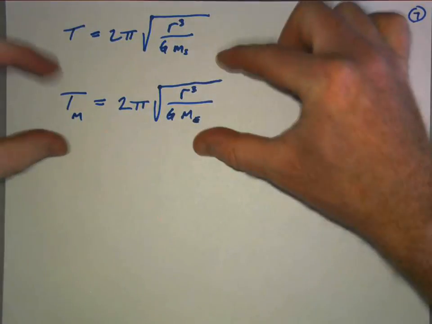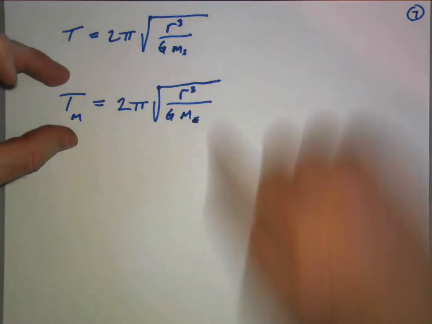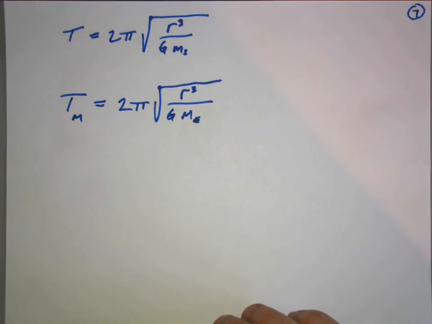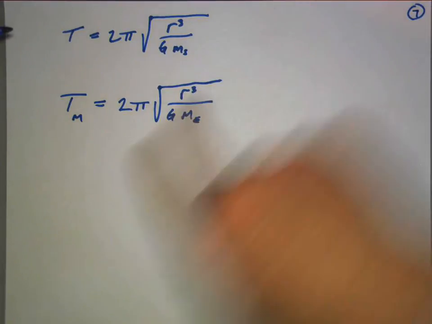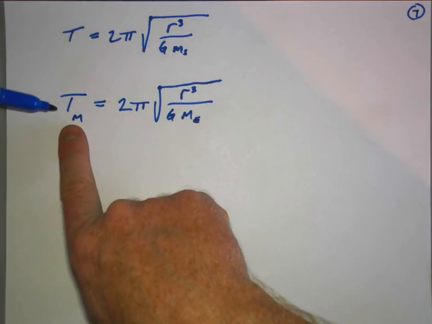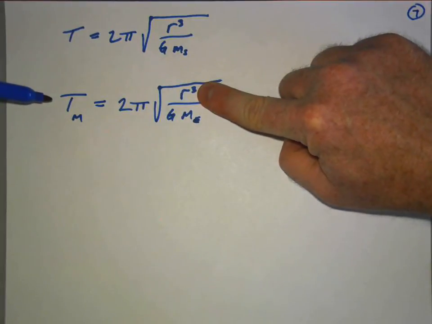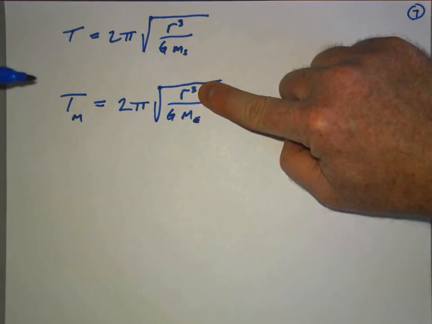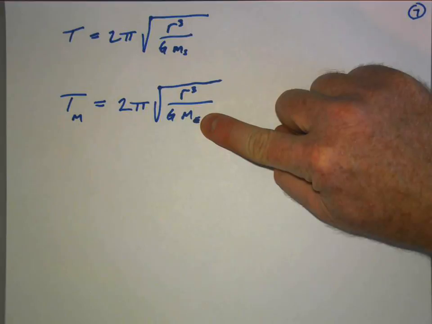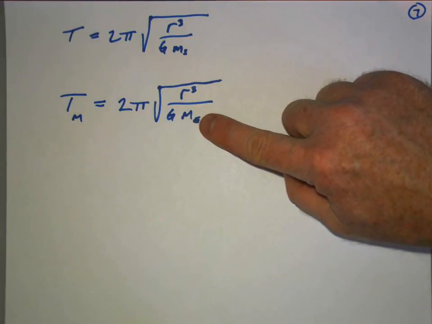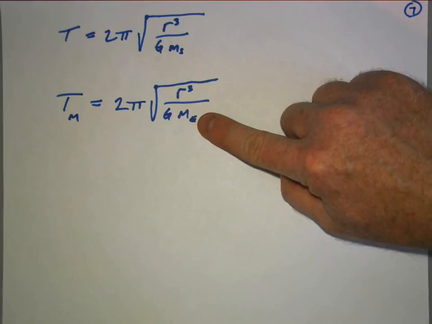But the trick is, this isn't what we normally want to do. The equation is written this way to show how it's the period that depends on those two things. But instead, what would astronomers do? They wouldn't measure the mass of the Earth and then the radius of orbit to find the period, they'd measure the period. That's an easy thing to do. They'd measure the distance from Earth to the moon. That's relatively easy to do. Measuring the mass of the Earth, that's not easy to do. Holy cow, what would you do? What kind of experiment would you perform to measure the mass of the Earth? It really can't be done, but it can be found.